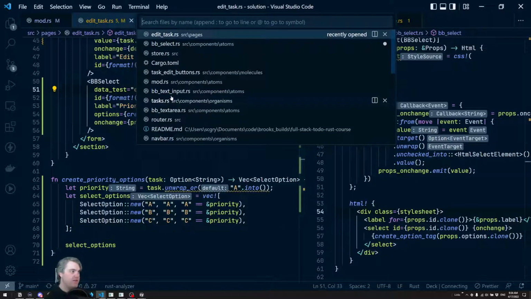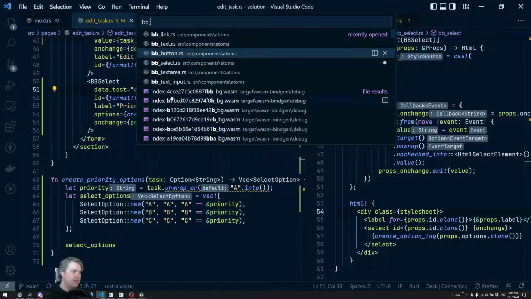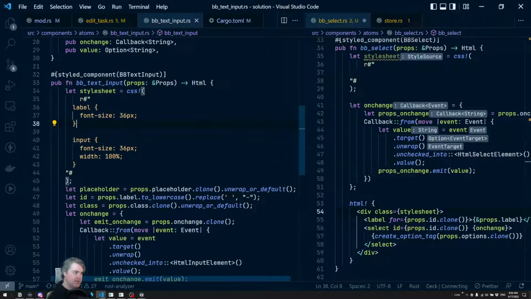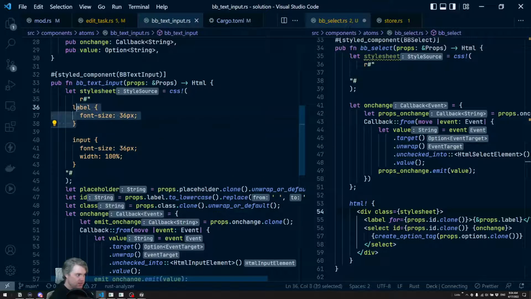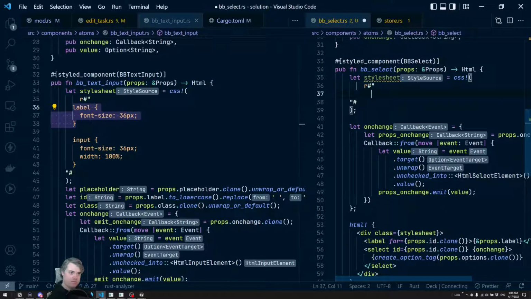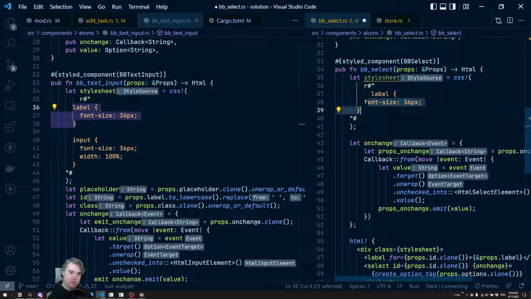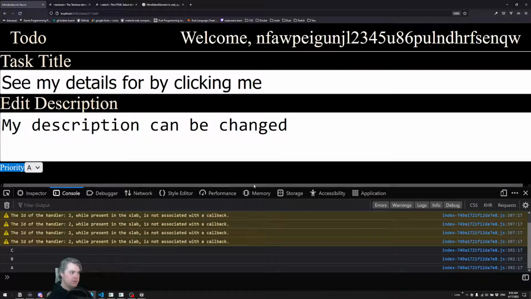We have the bb text input. We want to take this label and throw you in there. So that'll at least make the label a little bit bigger.